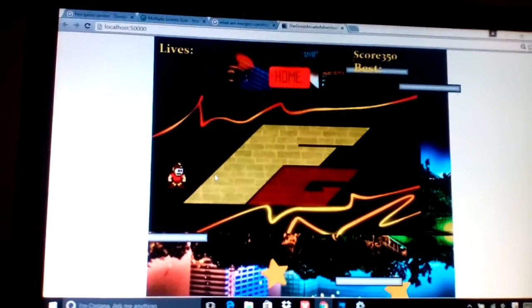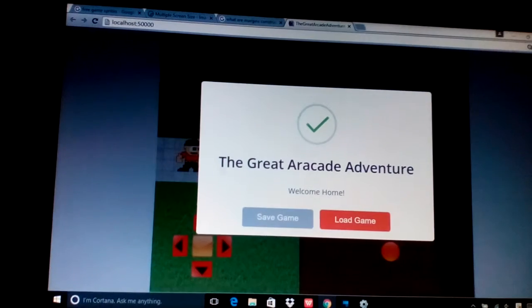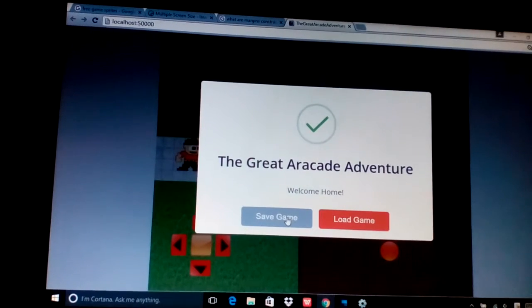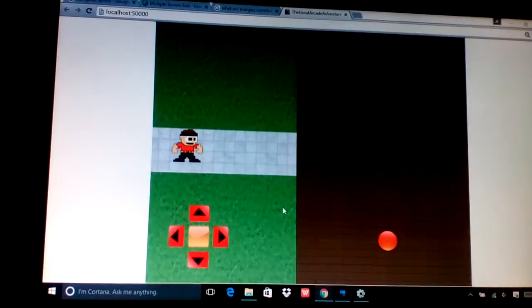And one thing about each character too is you see now this character actually jumps higher and he has a double jump ability. So each character that you collect, all these suits actually have special abilities that, according to what type of game you're playing, can help you. So you're going to want to pick and choose your outfits and abilities to kind of boost your high scores in each one of those types of game areas.